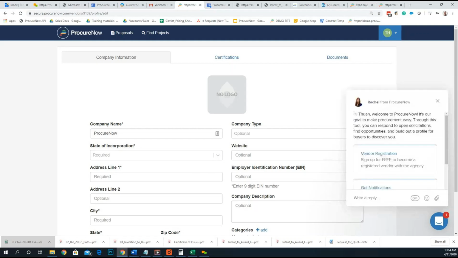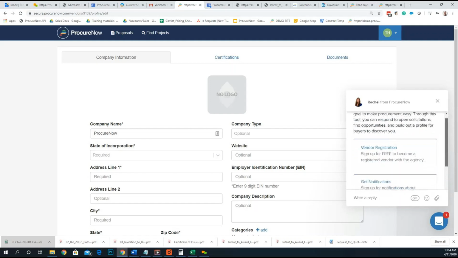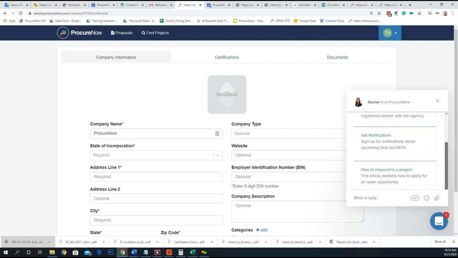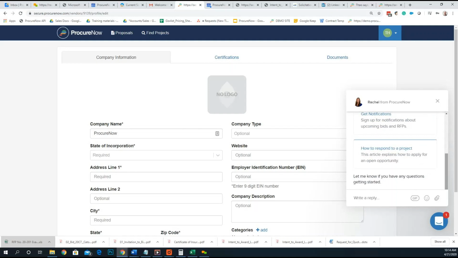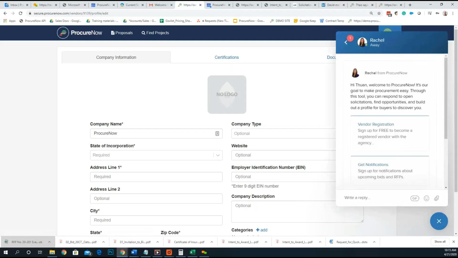So we have a welcome message when they log in that gives them access to some of the main things they would want to know about registering, receiving notifications, and how to respond to projects. We put some of those important help files right out there in the beginning so they have access to them. It also gives them the ability to interact with us live.